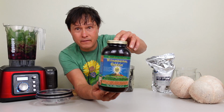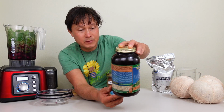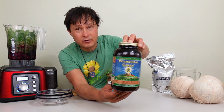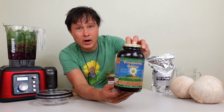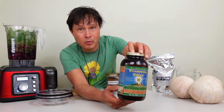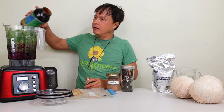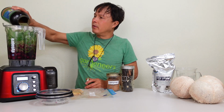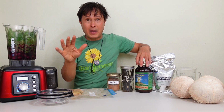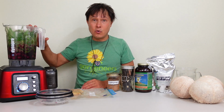This is my favorite green powder, Vitamineral Green, because not only does it just have wheatgrass powder or barley grass powder, it has spirulina and chlorella and all different kinds of greens in there so that you could get a wider variety. It's my opinion that a wider variety of foods will provide you more different micronutrients and trace minerals, and more importantly, unique types of fiber to feed your microbiome. So we're just gonna go ahead and take this and dump a whole bunch in. I know some people really like barley grass powder. I have barley grass powder also, wheatgrass powder, whatever green powders you guys could source, add it and do it. It'll elevate your banana smoothie.